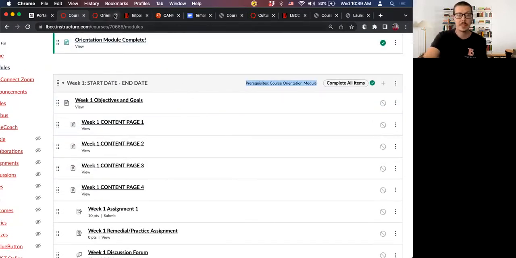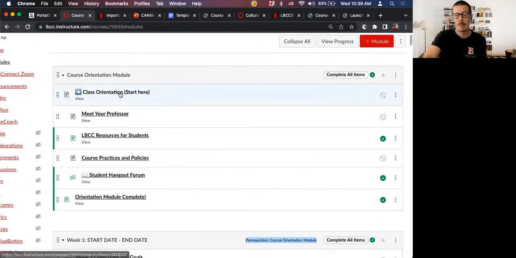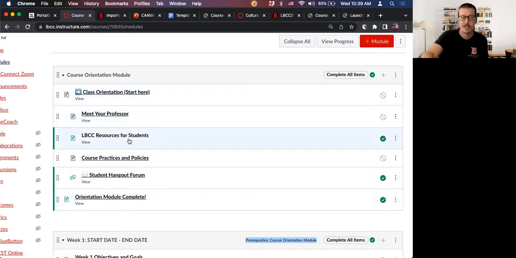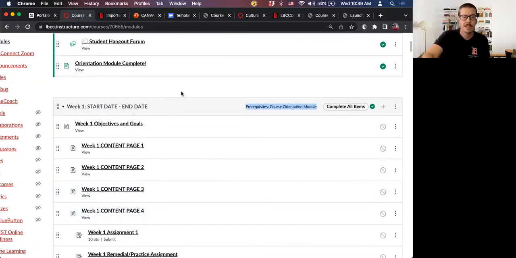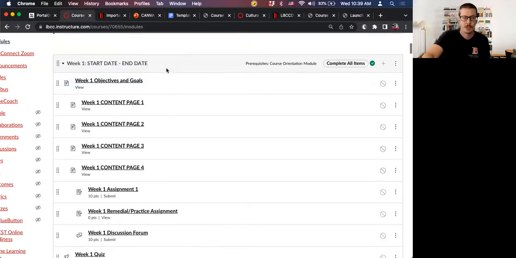So again, I'd say about half of these pages would be your responsibility to fill in with your content, but then the other half are ready to go as is, or you can change them up if you want to. You might want to add some more pages here, and that's great. That is okay. But now let's get into the actual module and what that looks like.